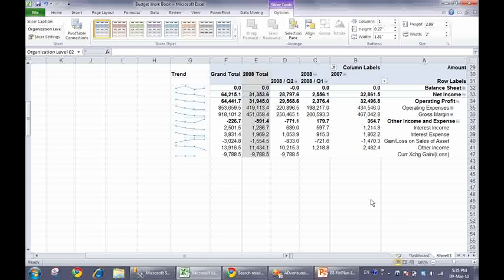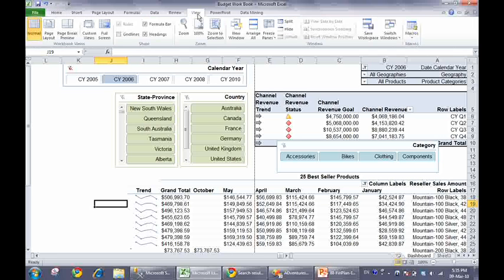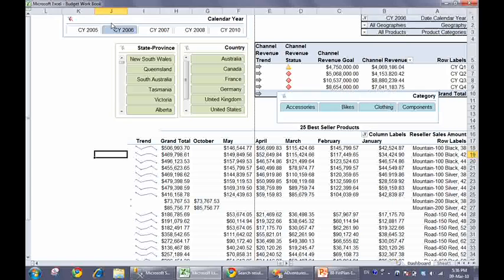So if I go now to the dashboard, I may show you a little sheet that I made before. Let's show it in full screen.